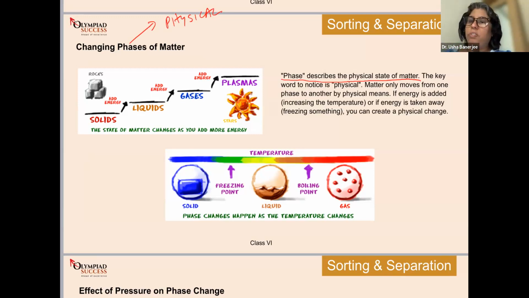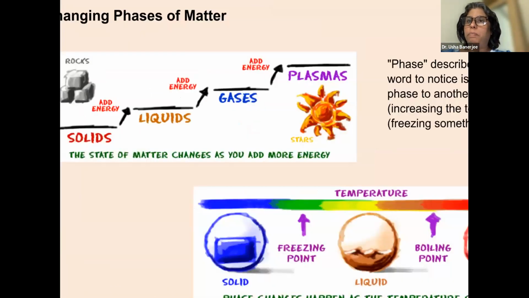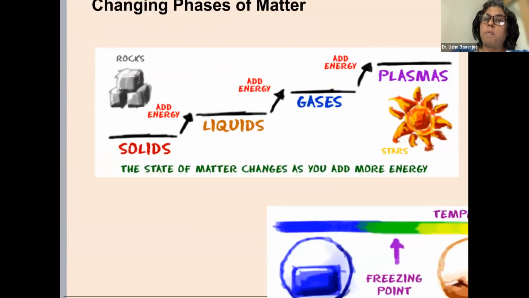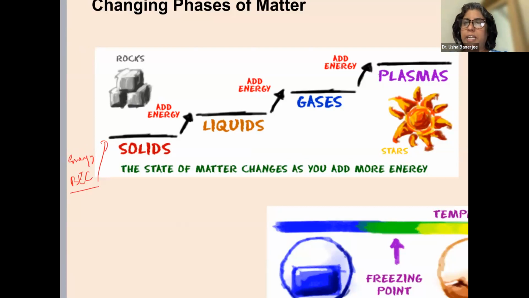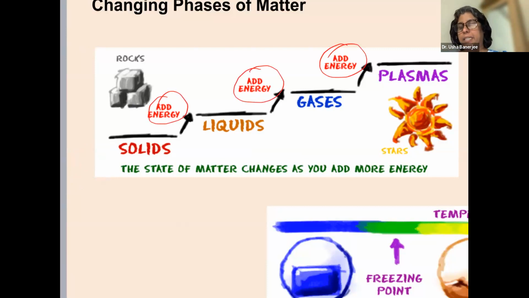If you notice one thing, I'm zooming this picture. Here somewhere will be Bose-Einstein condensate. If you give energy, it will form solid, and so at every level you see energy is being added. So we have solid state, liquid state, gaseous state, and plasma. Energy means you know about heat, but what about the other sources of energy?